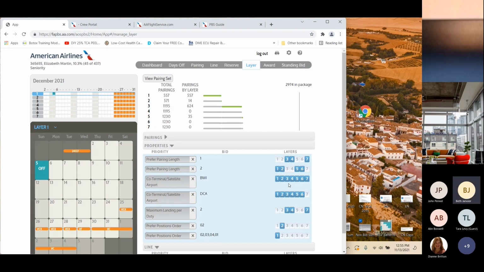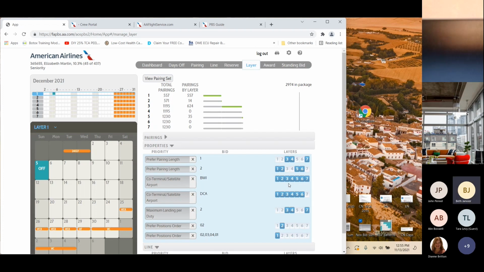So what they did was they went in and they put in a current bid in, let's say, layers 1 through 4, and they did specific. They are under the misconception that then PBS goes into their standing bid and takes the rest of the layers and processes the rest of the layers and their position order from their standing bid.